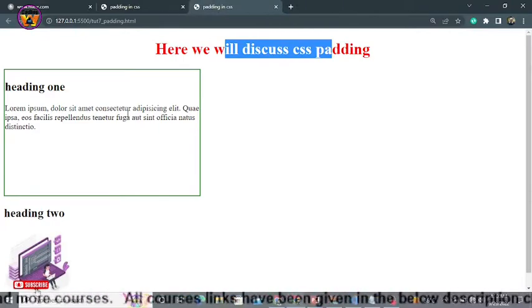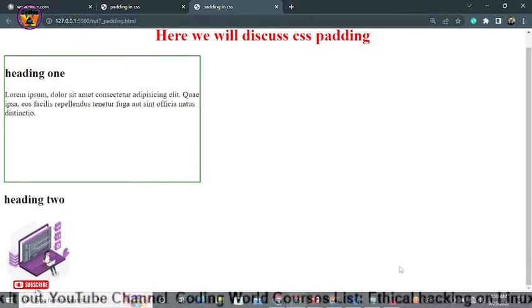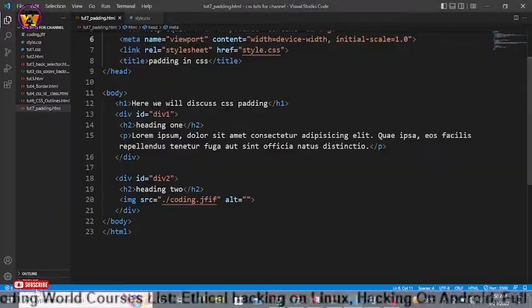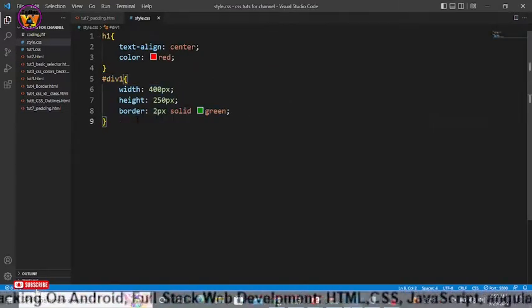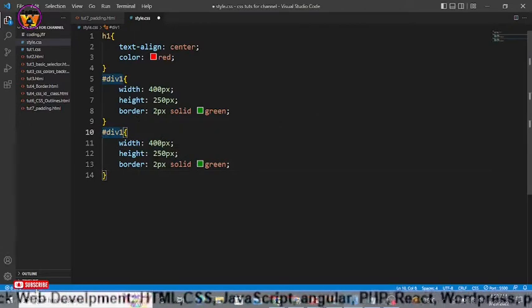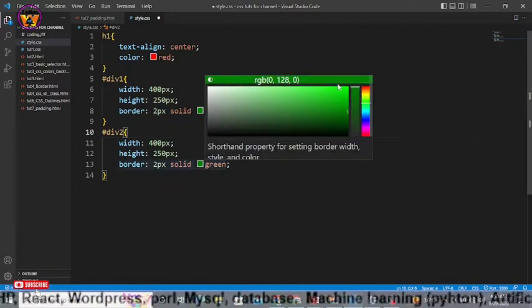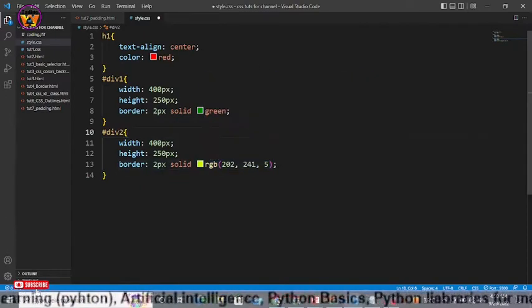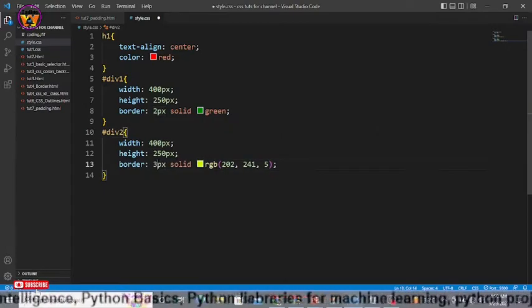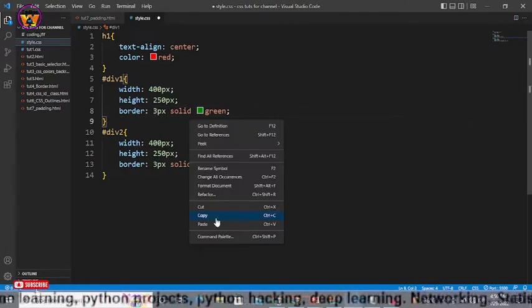Now we have created this border as well. So let's style the second div. For that I'll be using the same lines of code, just copy it because we have another div, and this is div2. So change the name of your id, nothing else. And let me change the border color to yellow this time maybe, and also increase the width of the border, so 3 pixel. Okay, now let me open.